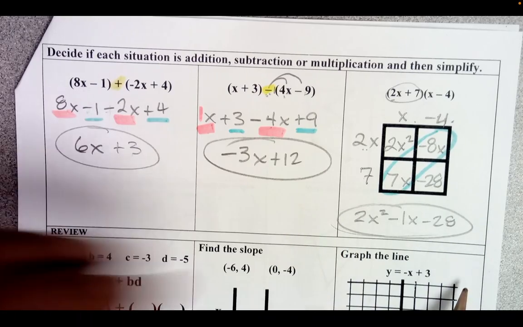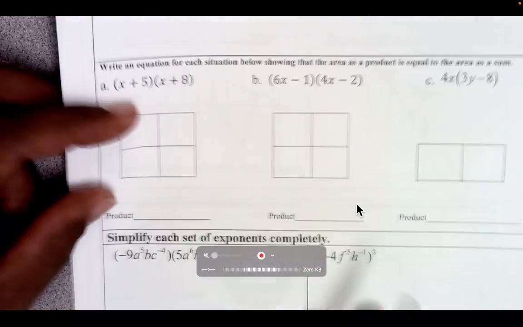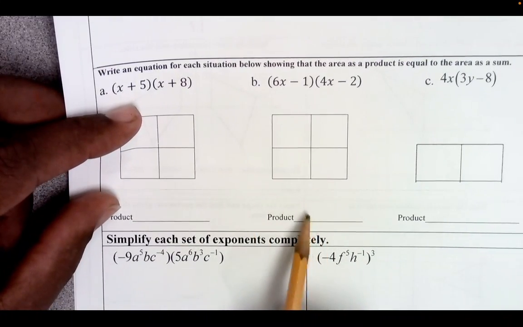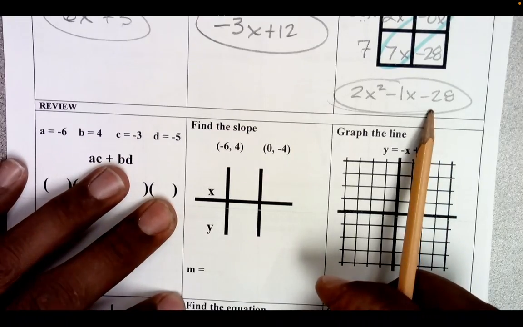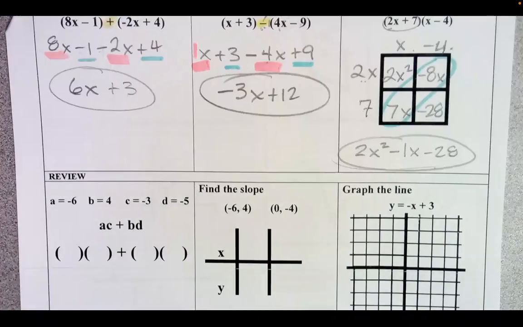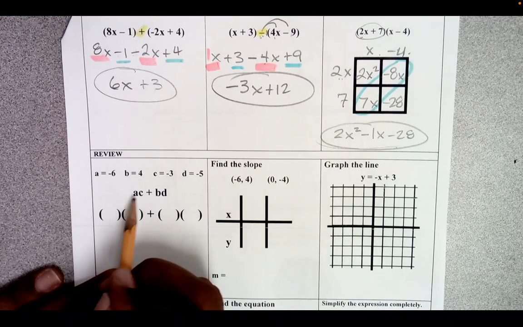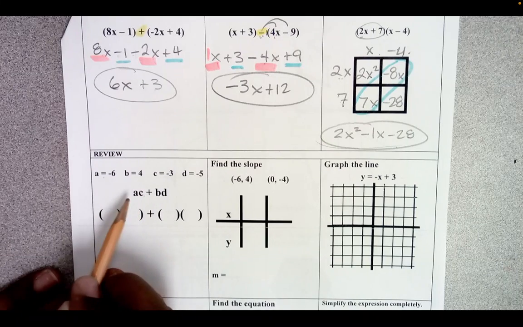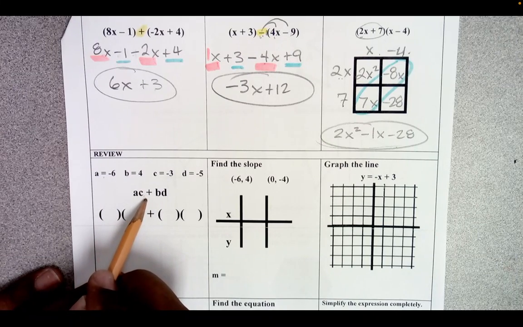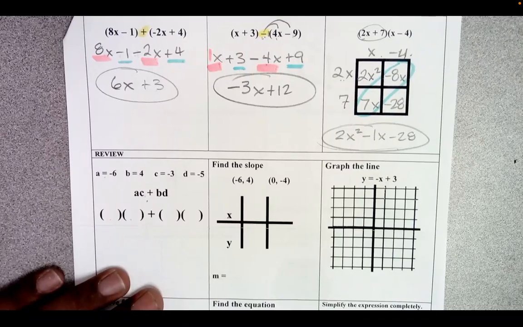Now in the test, or like you could see on the last page, that's labeled as the product. When we went over that early in the last video, the product is the same thing as this part when you write out the answer. Let me zoom out a little bit so you guys can see both. Now the next step, we're taking these numbers and plugging them in, and because the letters are right next to each other, that means you're going to multiply, hence why I wrote out those parentheses.